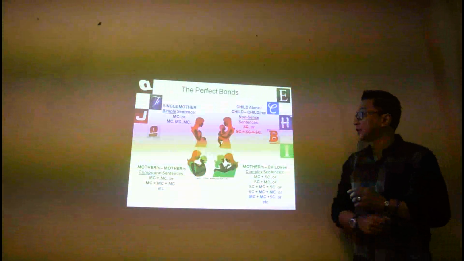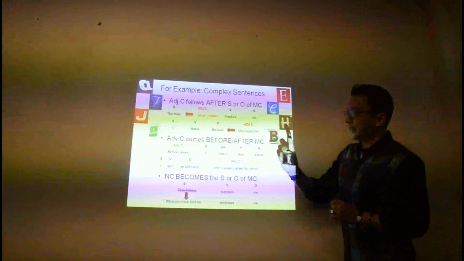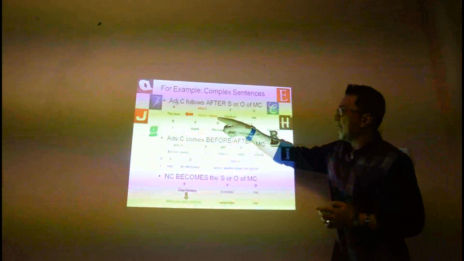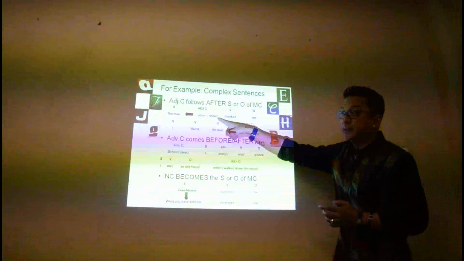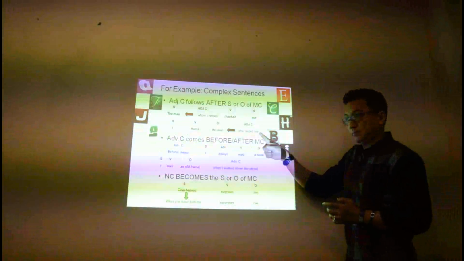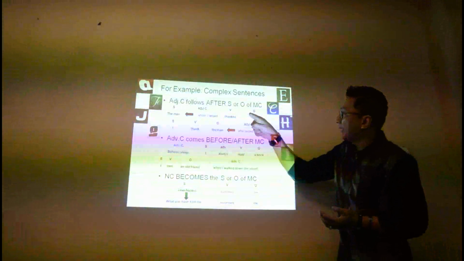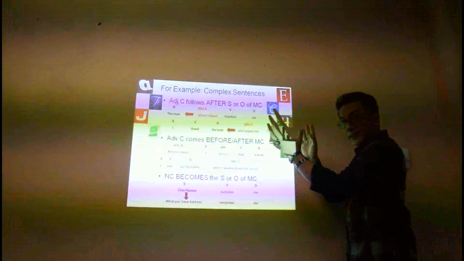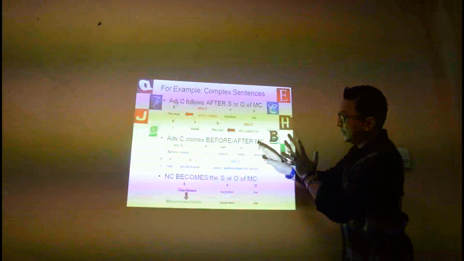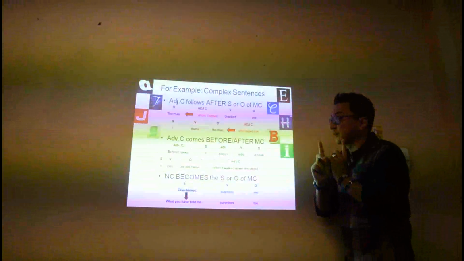So let's see how we can do it. So now, look at the red one. Whom I help, this is the child. You cannot make them stand alone. Who helped me? This is the child. You cannot make them alone. So you need a mother. The man thanked me. So can you see the combination between my mother and child here? The man whom I help thanked me. This is the characteristic of adjective clause.